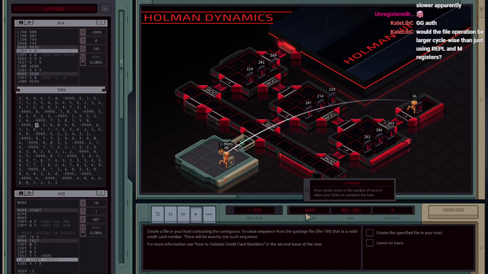How would I use REPL and M registers to reproduce the file operations I'm doing, I guess? Because when you REPL, you don't make a copy of the file. Only the original X is holding the file.